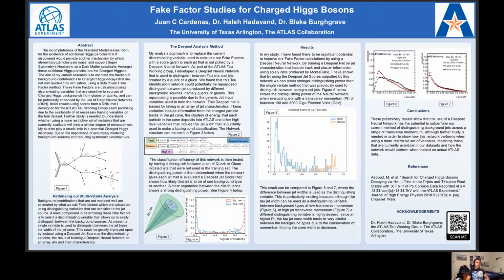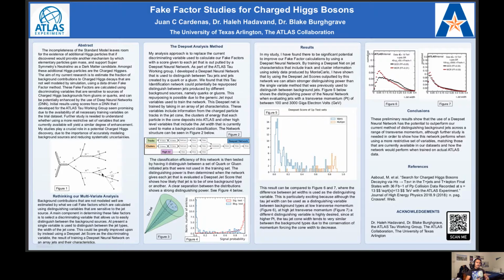And although we don't measure anything about the neutrino because it seldom interacts with anything in the Atlas detector, we do detect remnants of the tau. And in particular, we're looking for instances where it decays to a spray of particles called the jet. But many other particles, such as quarks or gluons, can decay to jets and fake a charged Higgs tau signature. So we call these types of processes background jets.